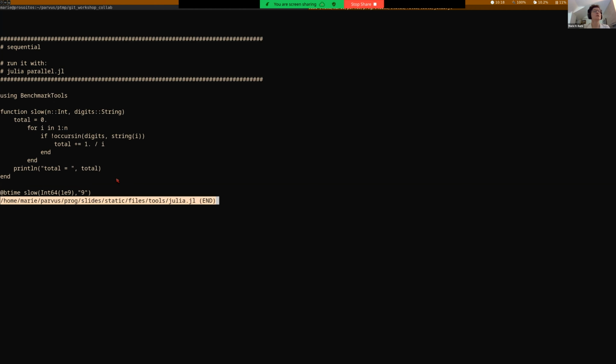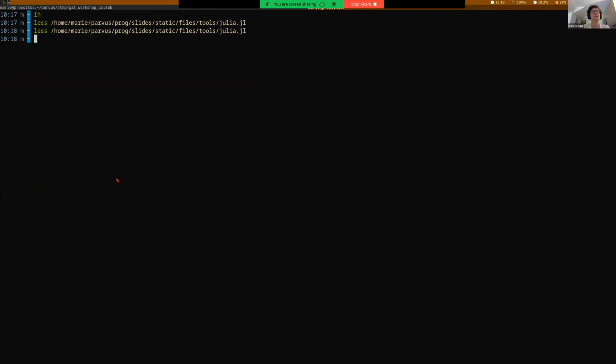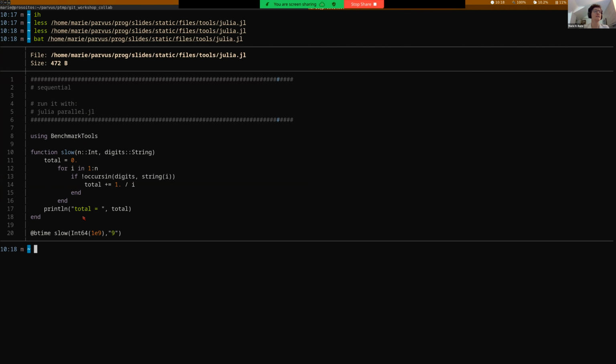So less, which doesn't exit automatically, is not all that great. You have to pass a certain flag to have a behavior that is more sensible. But remember, when I used bat, automatically I exited less because it fits on one screen. So bat basically gives you the functionality of the pager with really sensible options that less doesn't have by default, and has a nice visual color highlighting. So it's really cool.